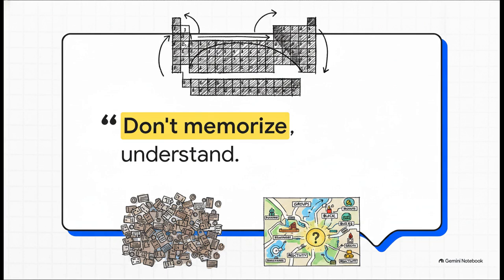Seriously, validating all these flaws is brilliant news for you as a student. It means you can stop stressing about blindly rote learning all 118 elements. Top chemistry educators point this out all the time. Treating the periodic table like a random phone directory is a huge mistake. Don't memorize, understand. The table is a map of trends. Grasping how it's organized, understanding the group numbers, the blocks, the reactivity trends, is infinitely more valuable than just sitting there chanting atomic weights to yourself.